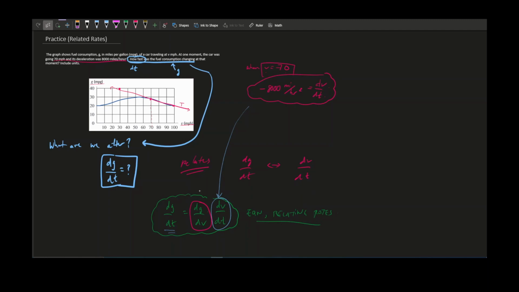And since this has a grid, I can get a good idea for the slope. The slope of the tangent line is going to be the rise over run here. So what we got, we dropped by, what, from 10 to, what is this, 20? Well, we'll just grab the slope because we don't need this point. So we dropped from 40 to 20 over a distance of, what, 70?